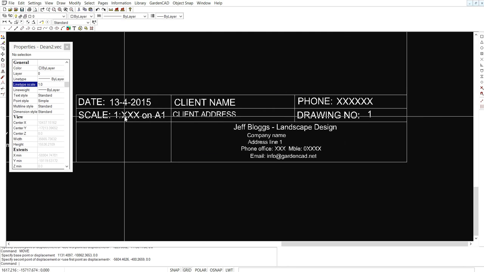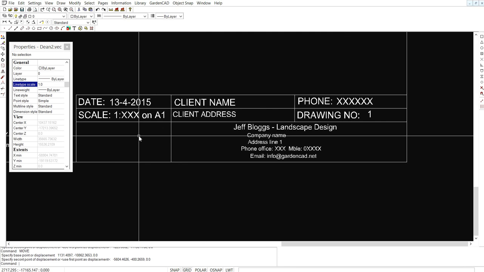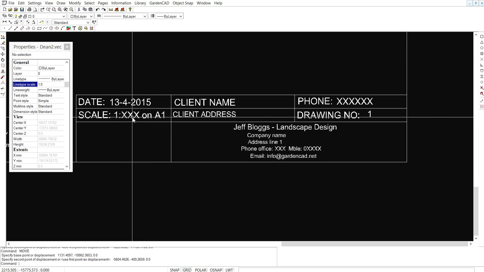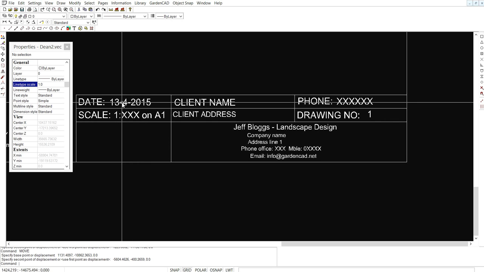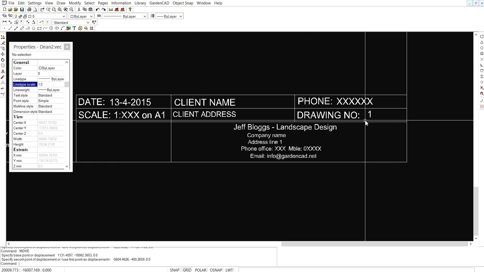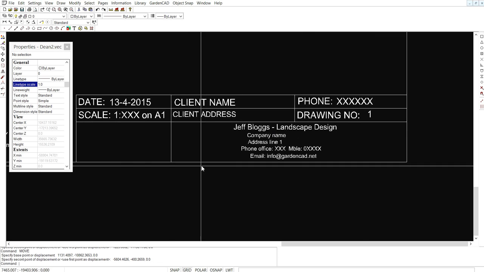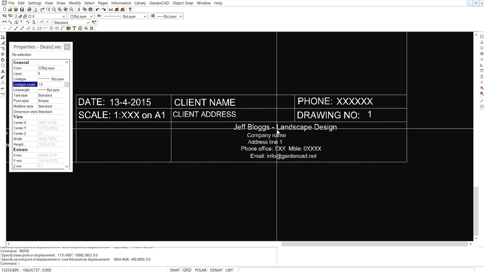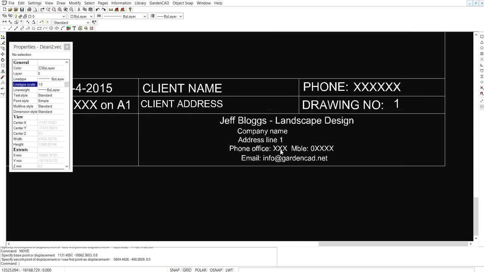If you want to put in your title block the intended scale, and I'm not sure necessarily that's a good idea, I'd rather have that put in the page's place itself, but you'll certainly need the date, client name, client address, phone numbers and drawing number, and possibly even the drawing file. You'll need your logo to put in here, and details of your company will go perhaps in here. You might have other elements in here. Some people put a small box and have the name of the sheet that they're printing on in there.